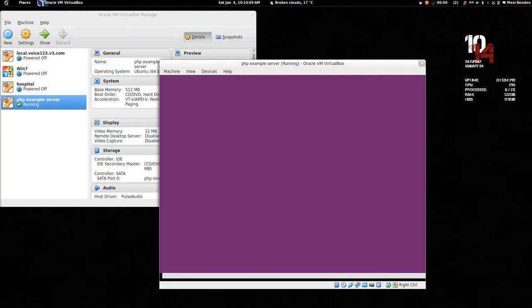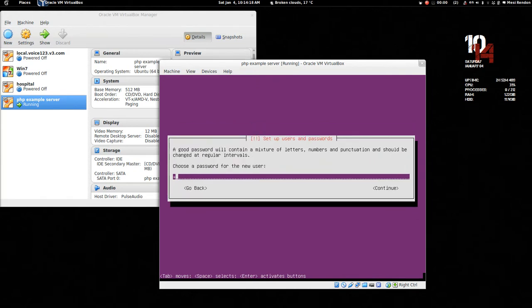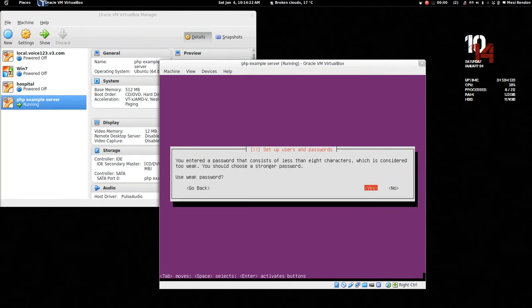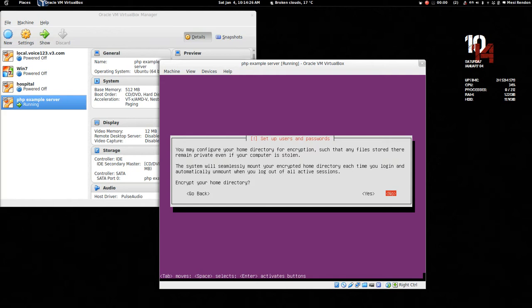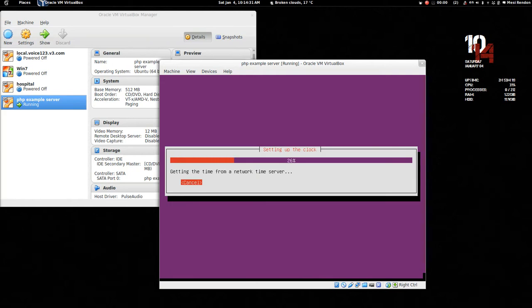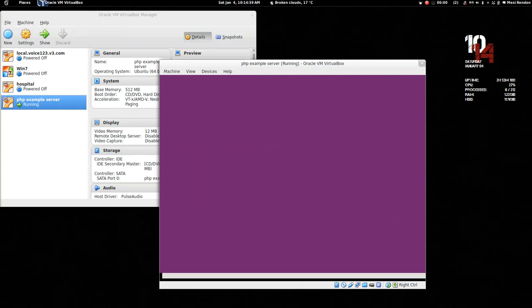I will choose the host name, my username, and a password, 123 for instance. I will tell it that I want to use a weak password. I don't want to encrypt my home directory. This zone is correct.